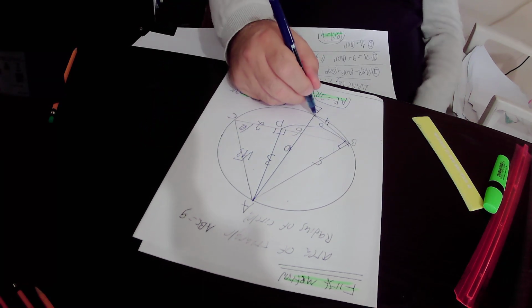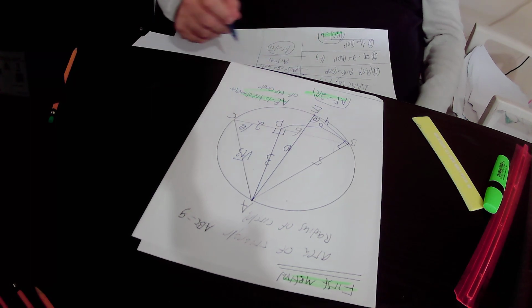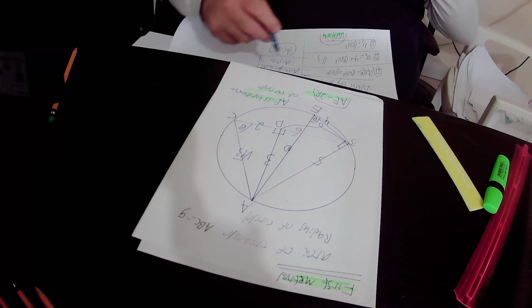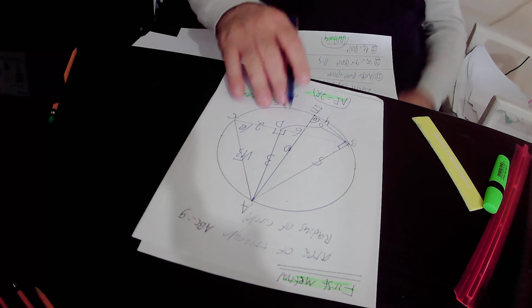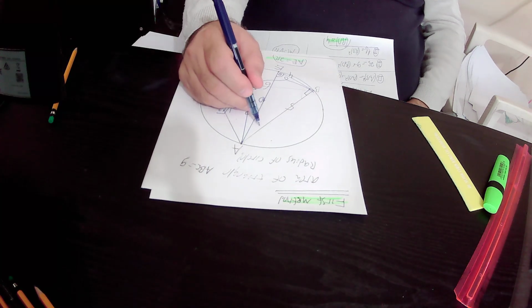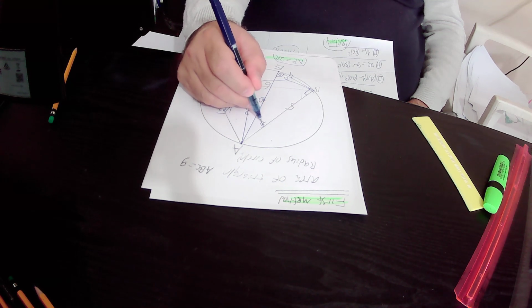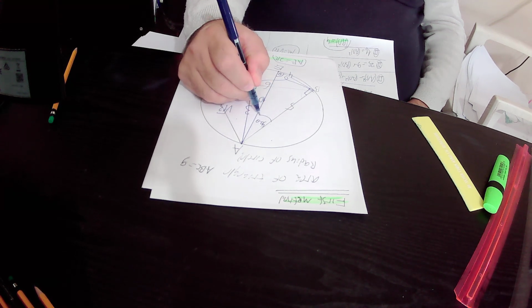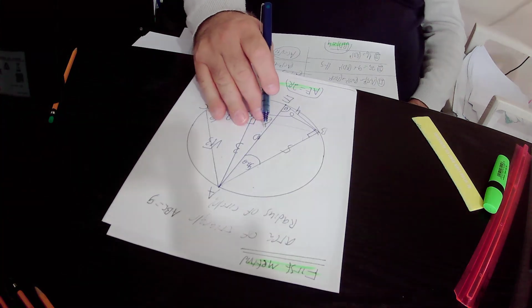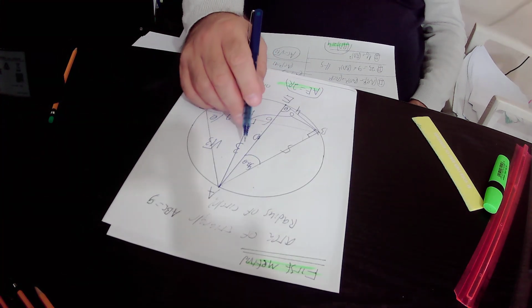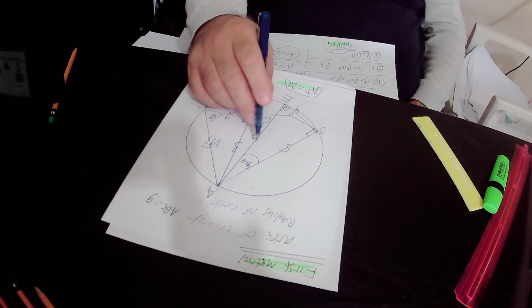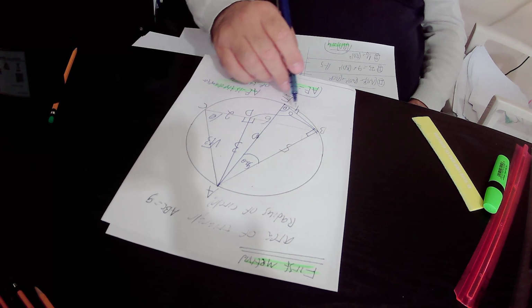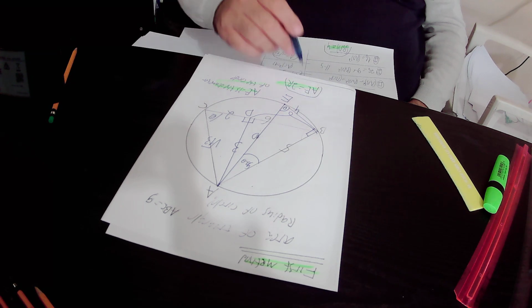So can I learn here that angle AEB equals theta? In triangle ABE, angle AEB equals theta, angle ABE equals 90 degrees. So this angle must be equal to 90 degrees minus theta in order to complete the sum of the angles in this triangle ABE, 180 degrees. Why? Because 90 degrees minus theta plus theta is 90 degrees, and 90 degrees plus 90 degrees is 180 degrees.